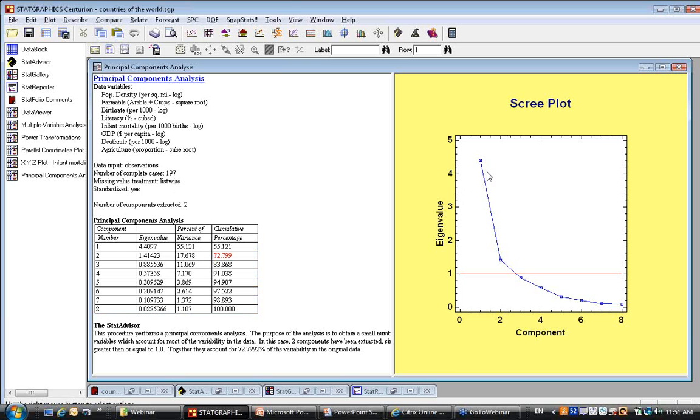Now, you'll notice over here in the scree plot where it plotted the eigenvalues that those 2 eigenvalues are greater than 1. So it decided, in fact, to extract 2 principal components. Now, there are other criteria for deciding how many components you ought to extract. Another rule is to look for a knee, a flattening out of the scree plot. I don't see any obvious knee in this case. I do see, though, that there also is a third principal component representing about 11% of the variability.